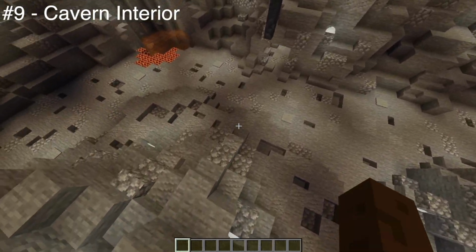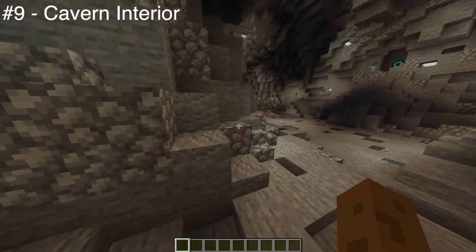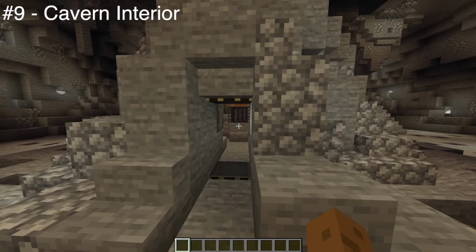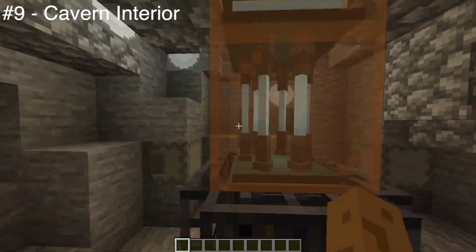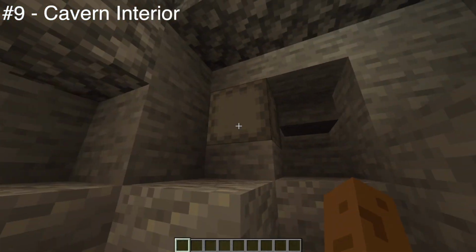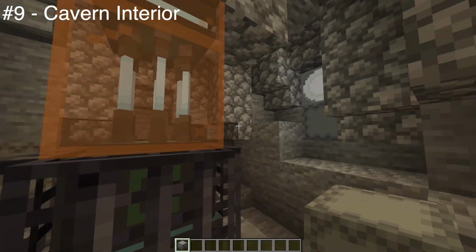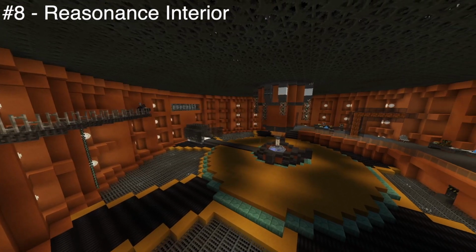And if you go down here, gotta look for the TARDIS engine door. Pretty sure it's here. Yep, it's here. Got an airlock door. Bagely seems to like having these airlock doors here, and so do I. And look at this little tiny room. It's very cozy in here, I must admit, but like, what the hell? I mean, shulker boxes. So moving on to number 8, the Resonance Interior.